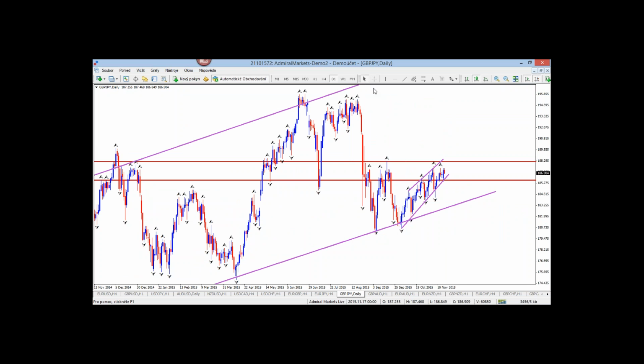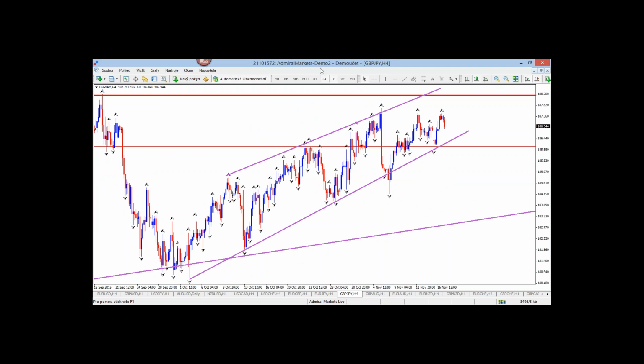Could get a breakout to the upside to retest maybe even this top. Could be a bullish breakout potential. If price does break through this channel, then obviously there could be a bearish potential back to support or below. That's how the daily looks like, I think. 4-hour chart.